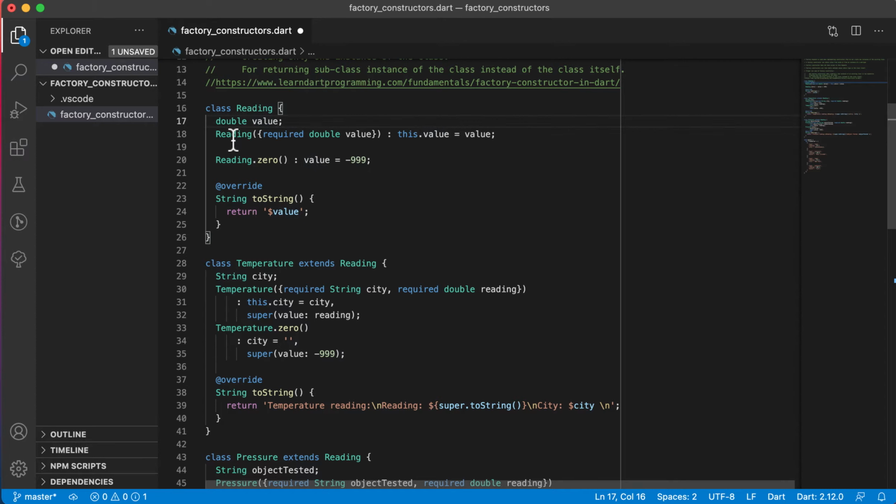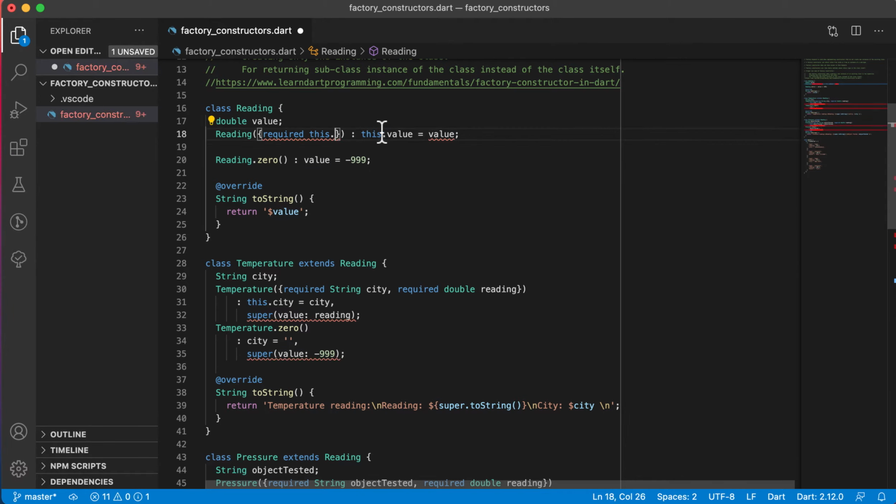And the nice thing about not having it as private is that I can actually go there and instead of saying required double value there, I can just say this dot value. And then I can even remove this part that initializes it. And it will automatically initialize it by saying this dot value should be passed in with a required named argument called value. So actually it's doing the same as what we did previously now.